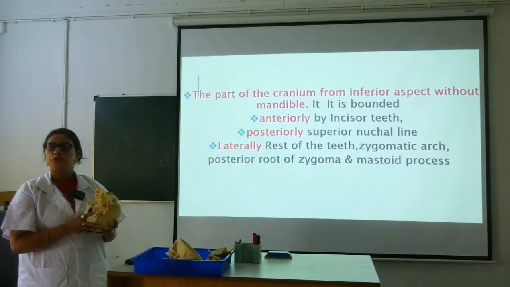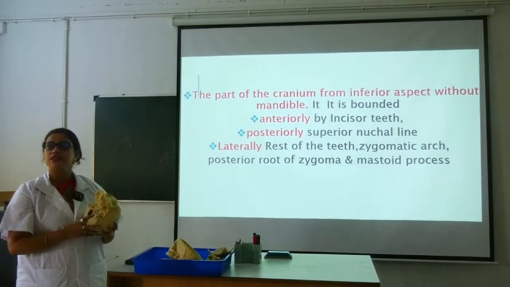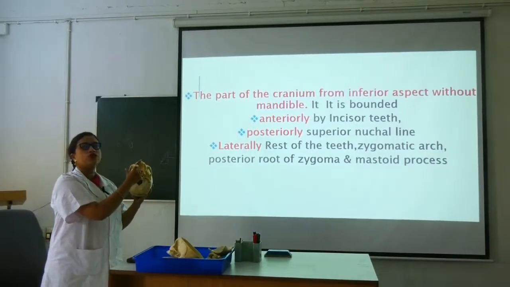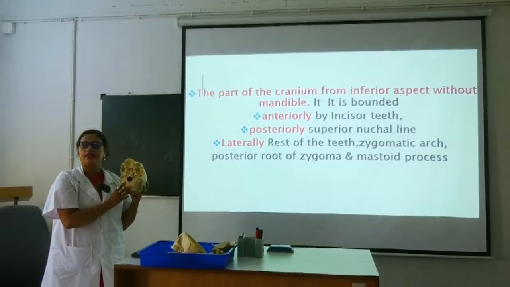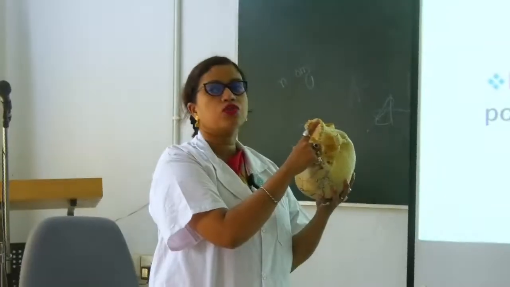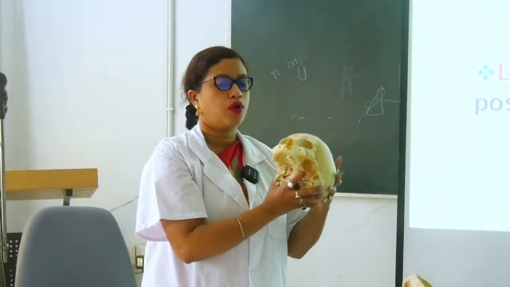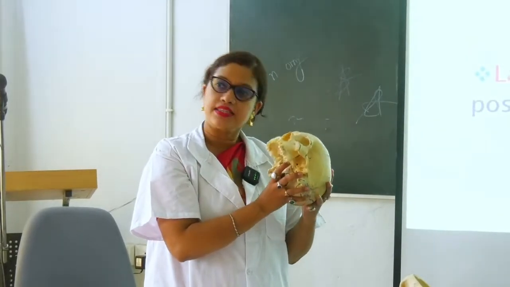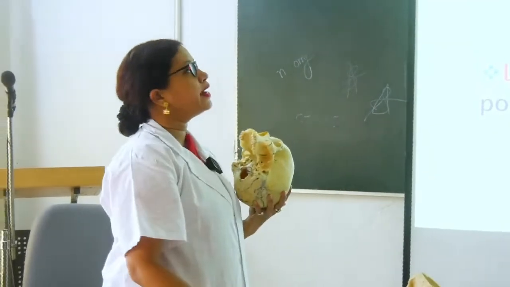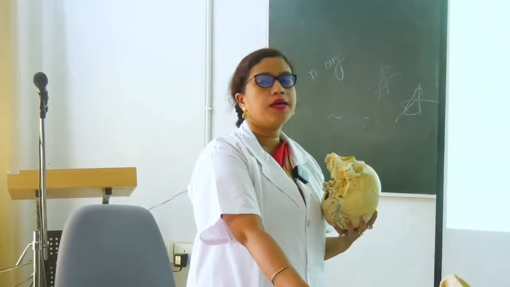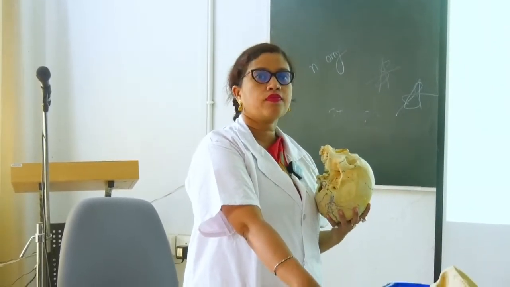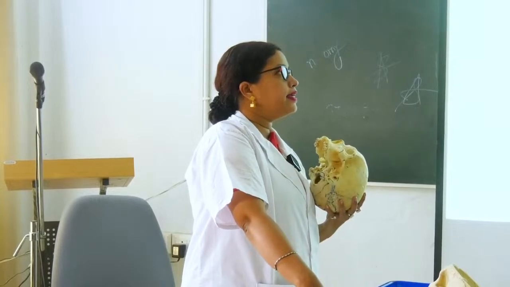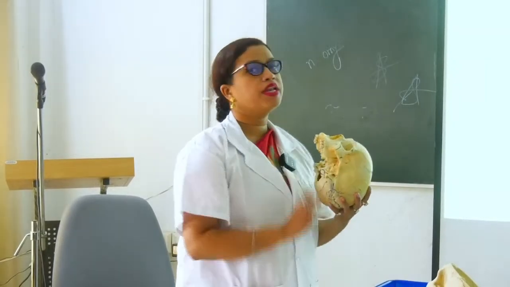বোঝা গেল 10 বছরের পরে যে টিথটা আমাদের থাকে সেটা হচ্ছে অ্যাডাল্ট টিথ ওকে। So you are taking this teeth, so that is known as incisor teeth. Okay, and this foramen is also known as incisive foramen. This fossa on the maxilla, this is also known as incisive fossa. So it will start anterior boundary, write it down, anteriorly by incisor teeth, posteriorly by superior nuchal line.